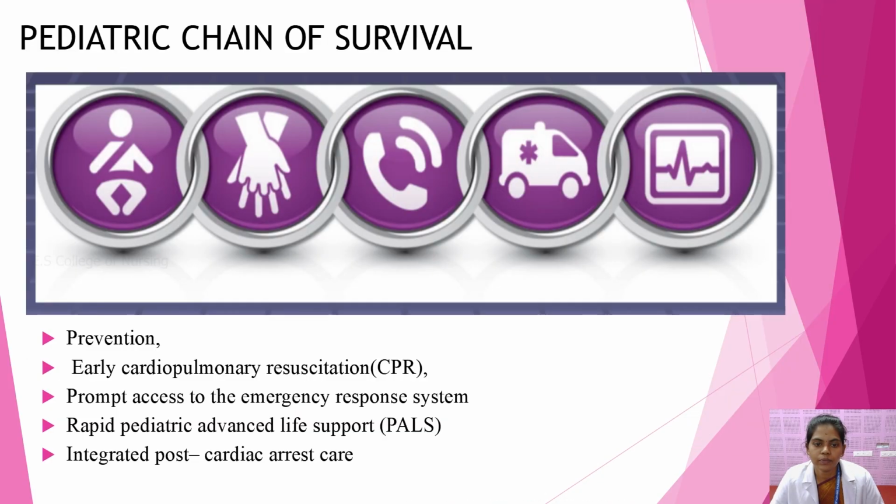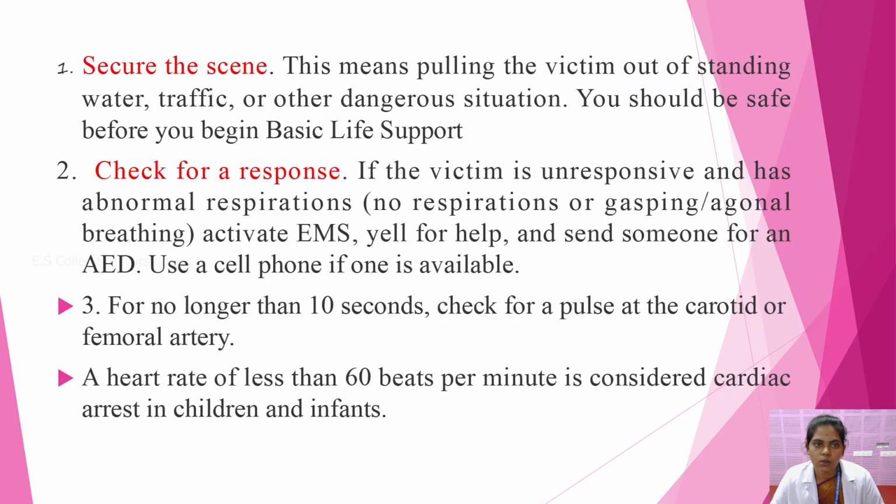Next is the pediatric chain of survival. First, prevention, early cardiopulmonary resuscitation, promoting access to the emergency response system, rapid pediatric advanced life support and integrated post-cardiac arrest care. Next, the steps we follow for CPR. The first one is to secure the scene. Securing the scene means pulling the victim out of a dangerous situation like water, traffic and other dangerous situations. That is securing the scene.